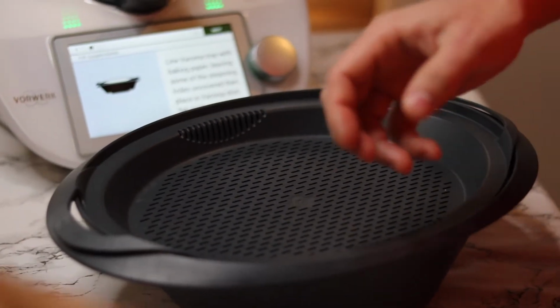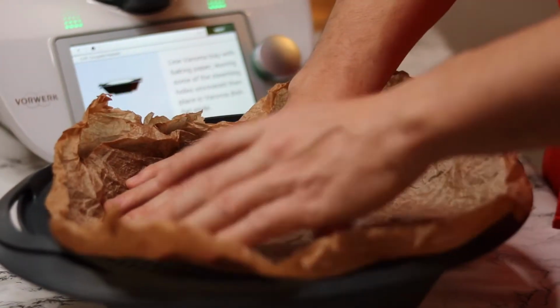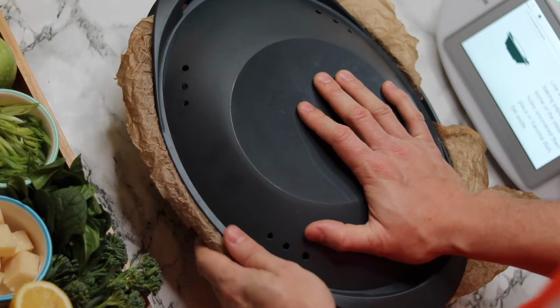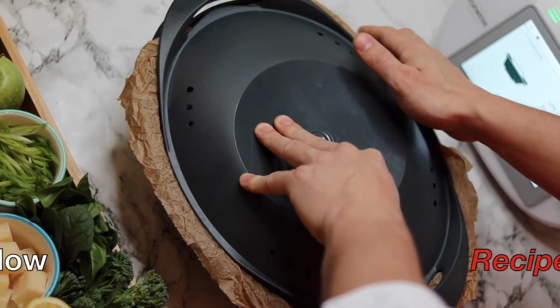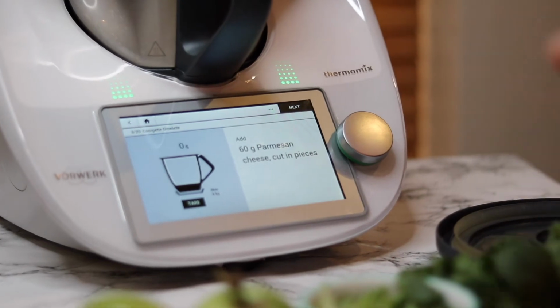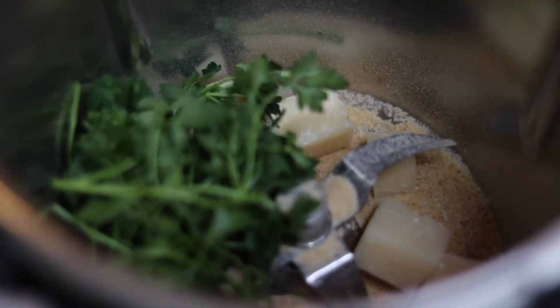Also, I'm going to show you how to steam some tender stem broccoli at the same time, and how you can make a green smoothie in seconds using the Thermomix. You can use any blender you have at home for this recipe and cook it in a non-stick pan.